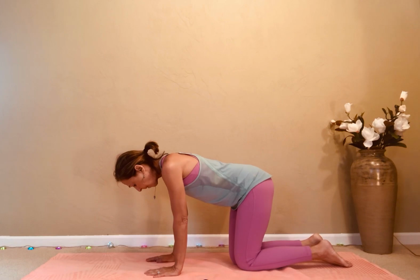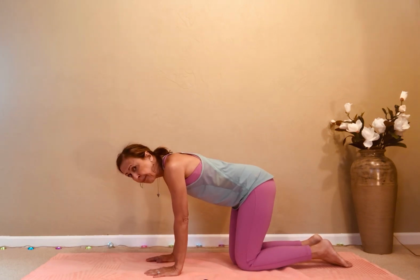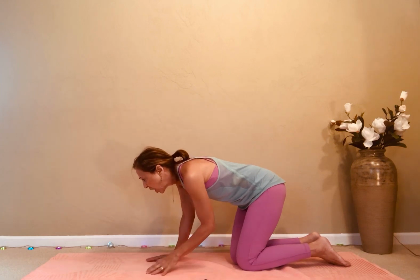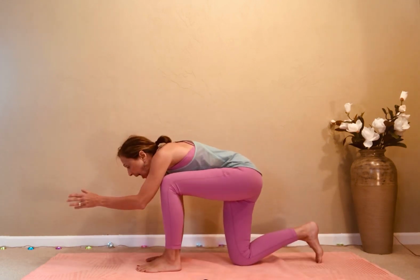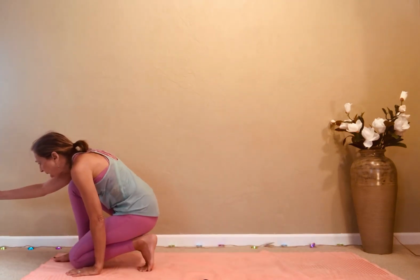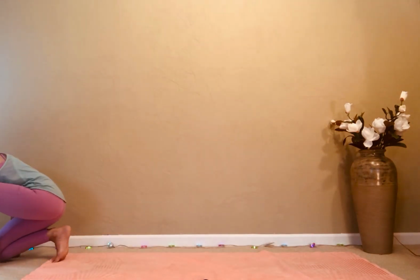Nice. And then we'll step one foot forward and the same arm. So kind of slowly. And step the other foot forward. And then the other one. And then again, you can walk right off your mat and make your way back like the Jaguar. They're quick and sneaky. And eventually make your way back so you can see me again.